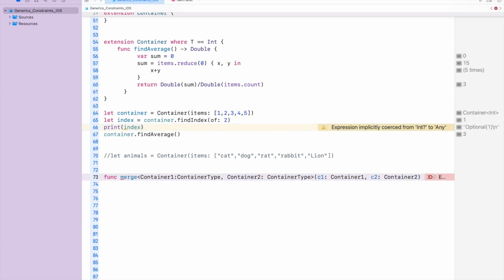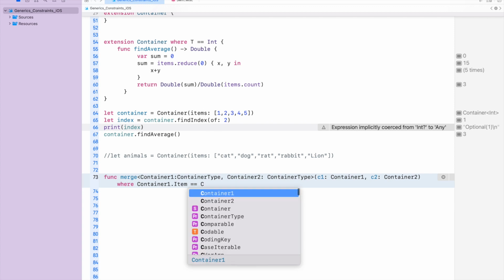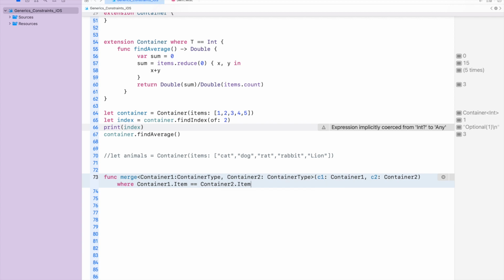And we need to apply the where clause, as we are defining the requirement that two containers can be merged if they contain the same type of items. So let's define the constraint here, where Container1.Item == Container2.Item.